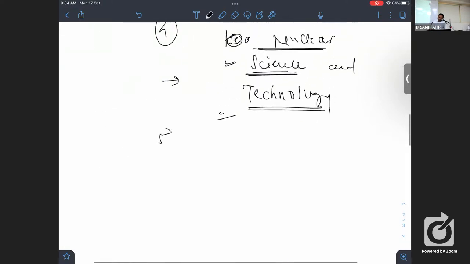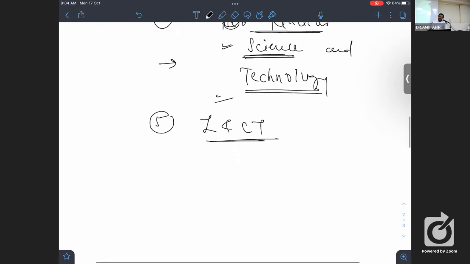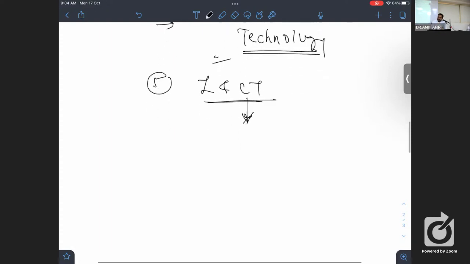Now UPSC has mentioned IT, but I would say ICT. What is communication technology? Mobile communication technology, right? When we talk about 5G, 4G, 3G or any mobile related technology, that means we are talking about communication related technology, right? So instead of writing IT, I would write information and communication technology.